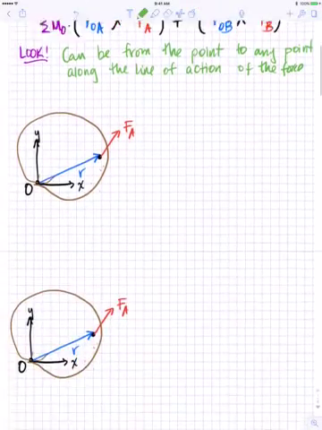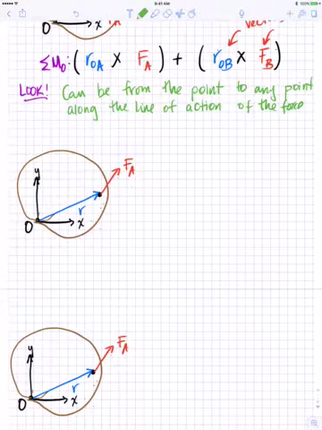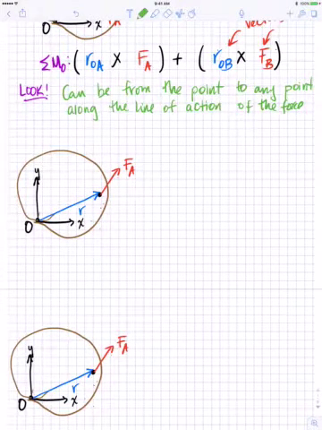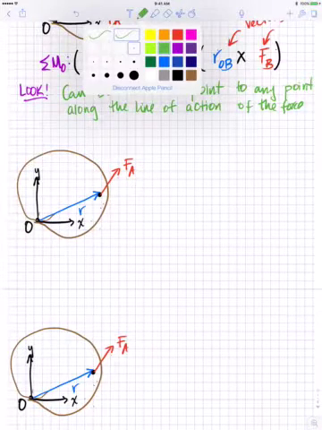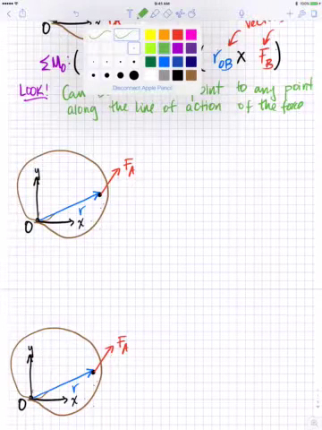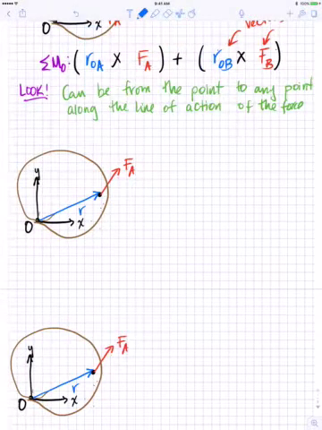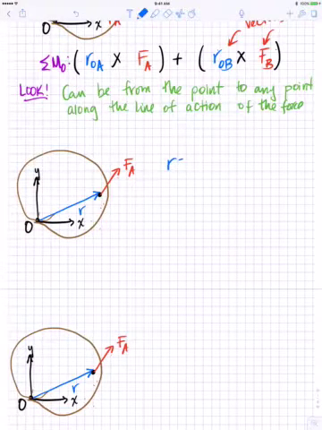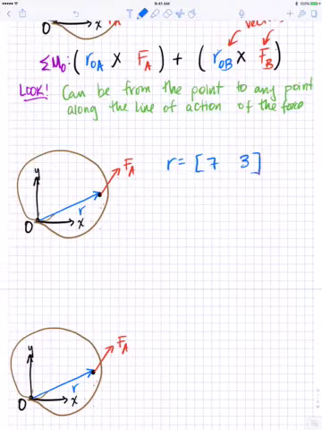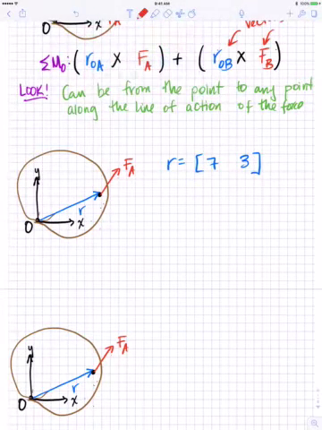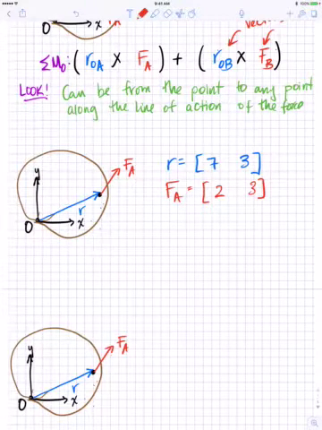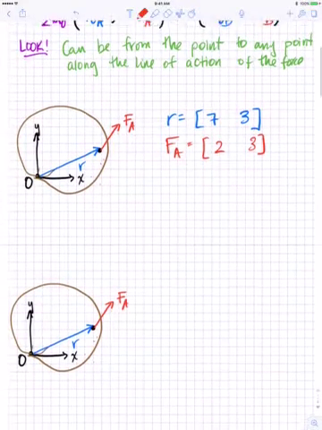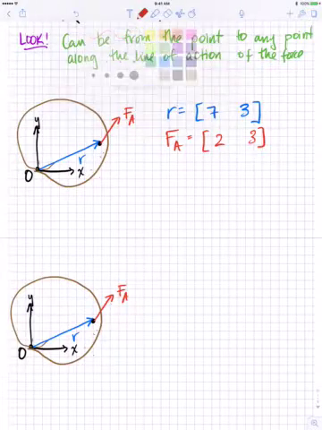Okay, so here we have our blob again, and now I very deliberately calculated this so that we know what the moment arm vector R is and what the force vector Fa is in terms of its components. So we're going to do this numerically. In class we showed this symbolically, but maybe having a numeric solution will help some of you. So this R vector has components 7 in the x direction and 3 going up. And then force A has components 2 and 3.